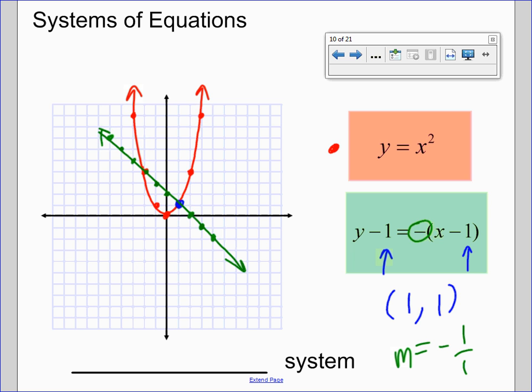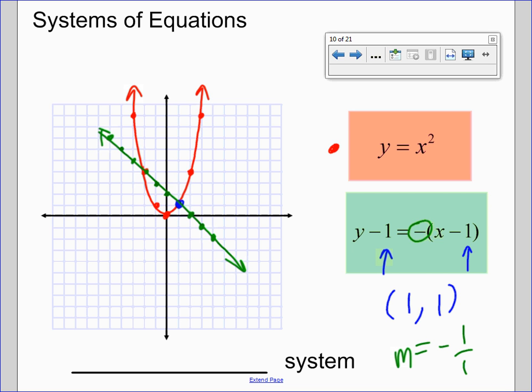All right, so we've gone ahead and graphed the first equation in my system, y equals x squared. We've graphed our second equation, that line, y minus 1 equals negative 1 times quantity x minus 1, using point slope form. That was a pretty cool way to graph it. We started at our point, x sub 1 comma y sub 1, and counted our slope as a fraction. We were doing the same thing we did with Bellwork. We just weren't starting at the y-intercept. We were starting at x sub 1 comma y sub 1. That was pretty sweet. Jacques?